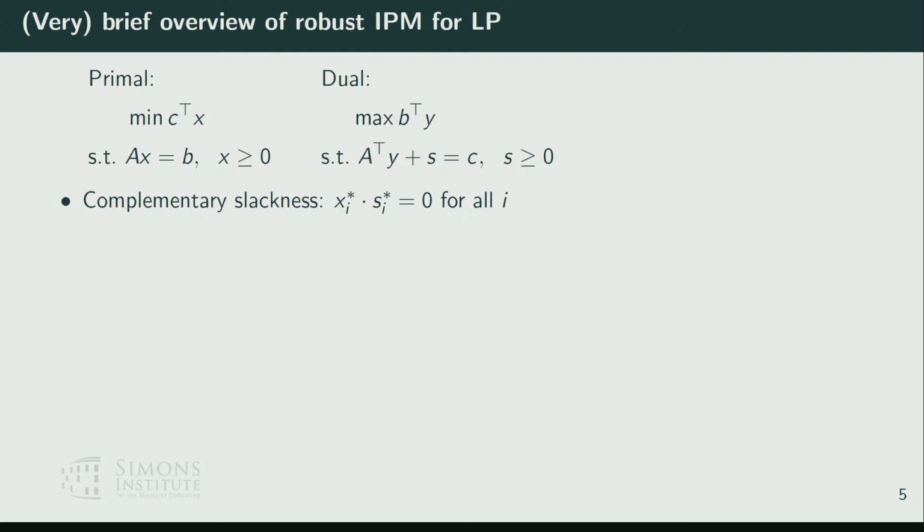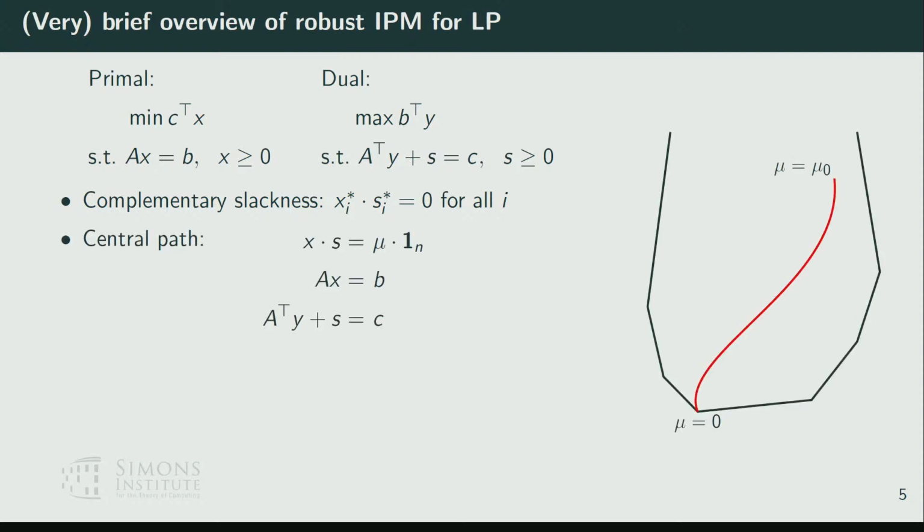And any x and s that satisfies the primal constraints, the dual constraints, and complementary slackness will give us the optimal solution, because these are all the equations that you need to get the optimal. But this is hard to solve directly because this is a quadratic term and we don't know how to solve that efficiently. So what we do in IPM is that we relax this complementary slackness to say that we don't require x times s equals 0. We just require it equals some other number, mu, which is a positive number. And by the way, the dot here means coordinate-wise product.